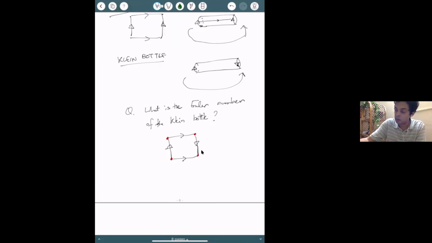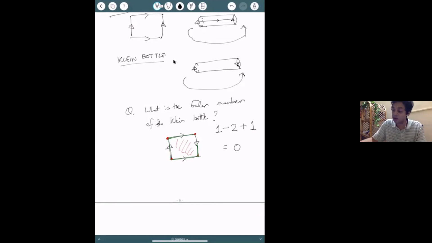So let me color the two edges. This is one edge. This side is identified with this side, and this is another edge. This left side is identified with that. So that's your graph, and the region that you see here is only the interior of the square, right? So that's the region. So if you compute the Euler number, it's the number of vertices, which is 1, minus the number of edges, which is 2, plus the number of regions. So that's 0. So it's the same as that of a torus, right? But it is not a torus, okay?